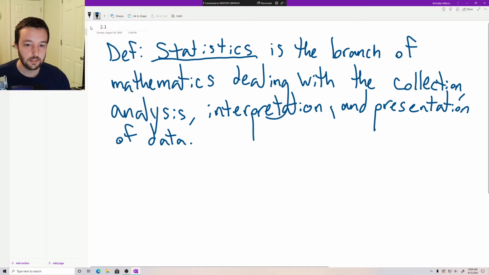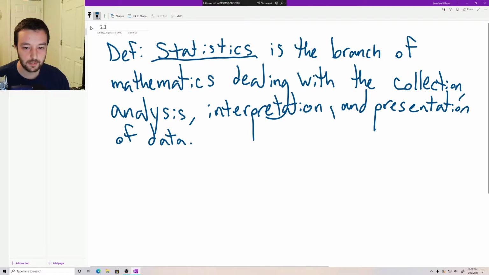Chapter 1 talks mostly about the collection part of the data. So that's a lot of the stuff that we're skipping. We're mostly going to talk about analysis of data, and somewhat interpretation of data. Typically for interpretation, you need to talk about probability, and with analysis too, which is chapter 3. We're not going to be using any of that because we haven't looked at probability yet.